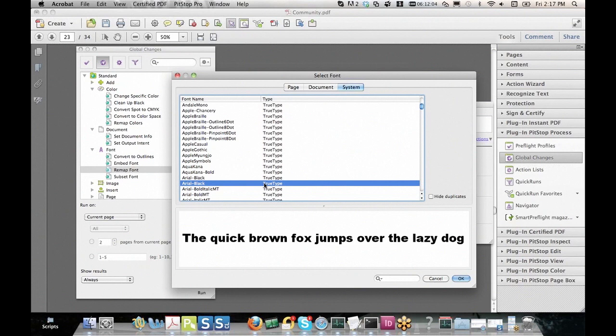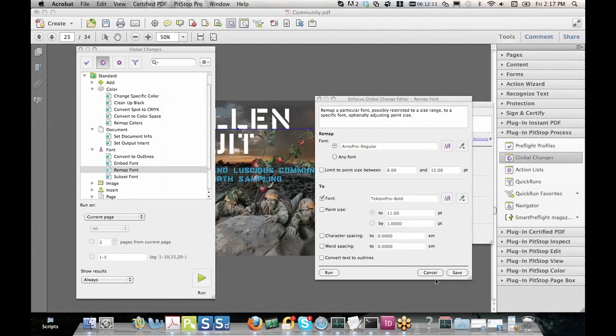Sometimes it might work, but it's not recommended to go from one type to a different type, right? So try to stay in the same font type. But this would be a way for you to remap that font from your document to the same font on your system, and then afterwards you will be able to edit characters, make some adjustments, and so on.